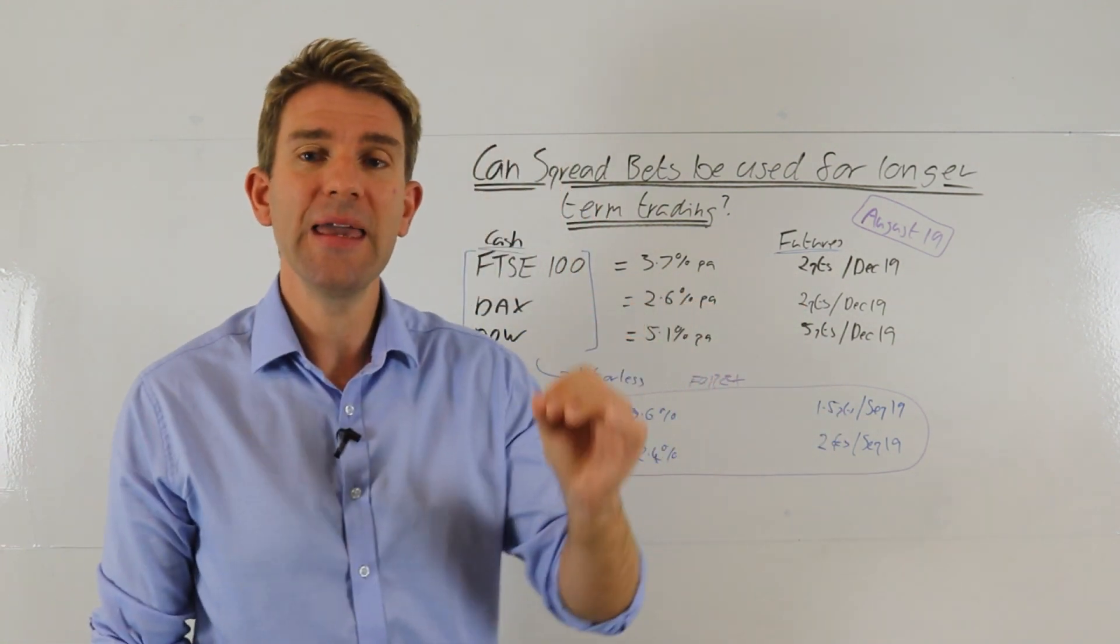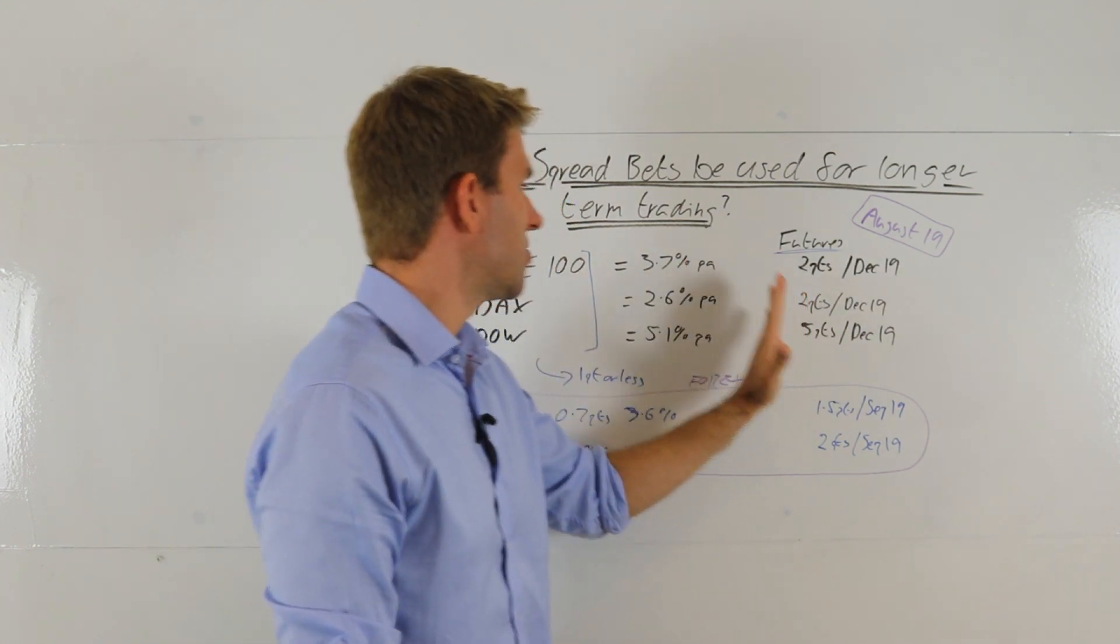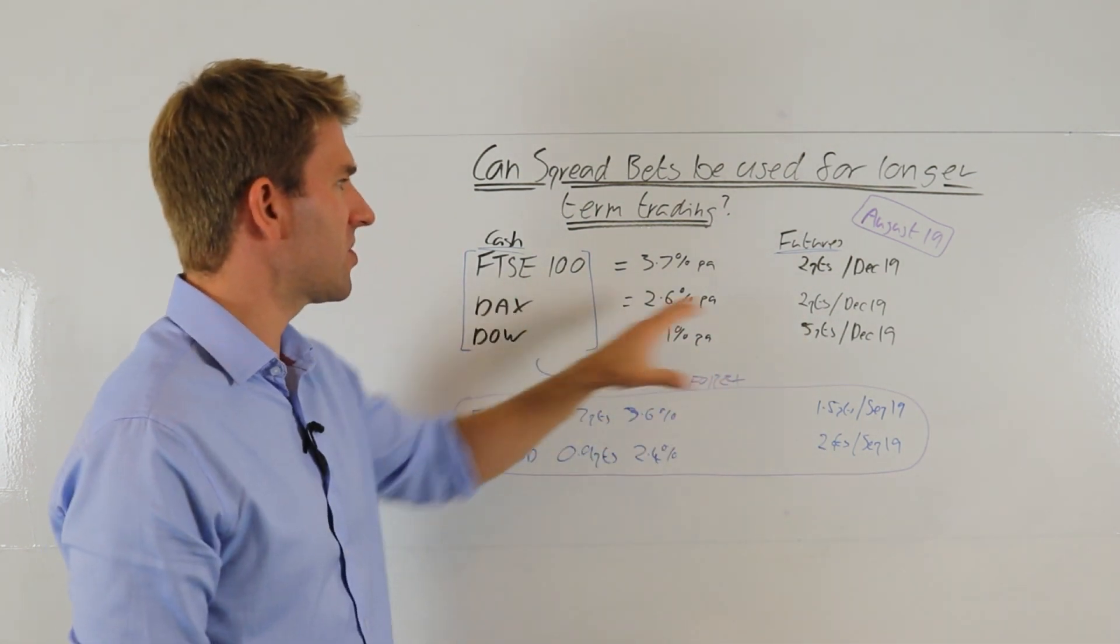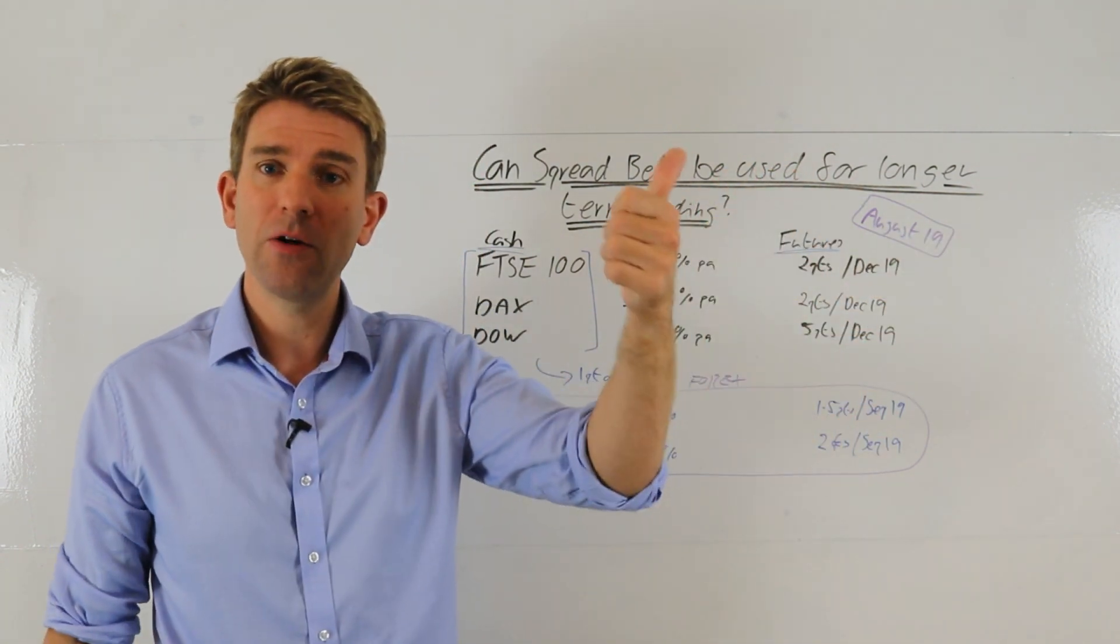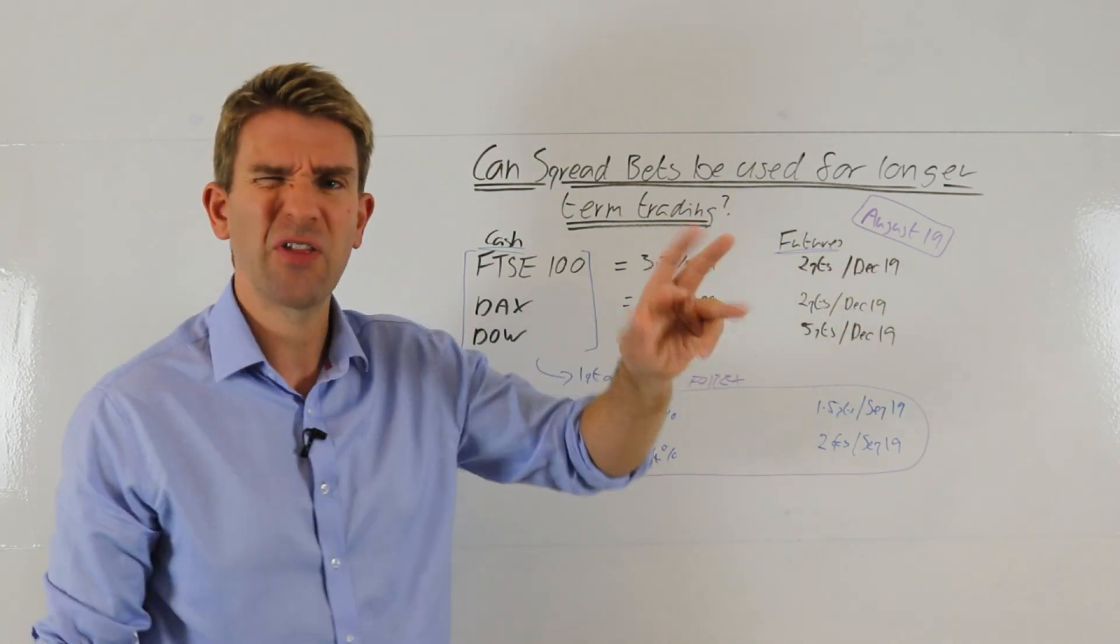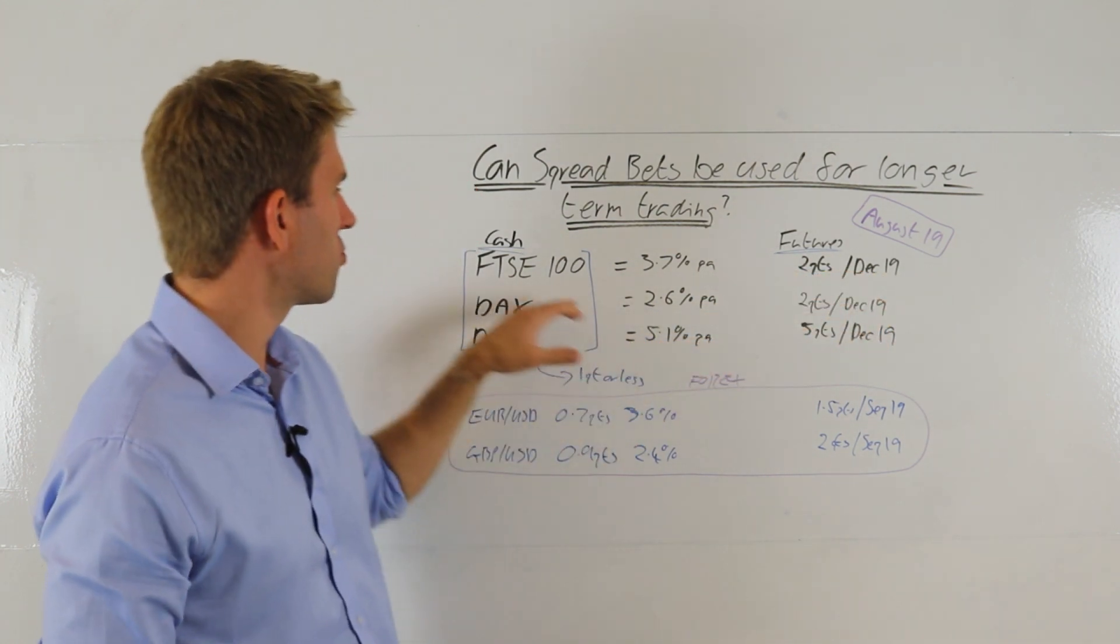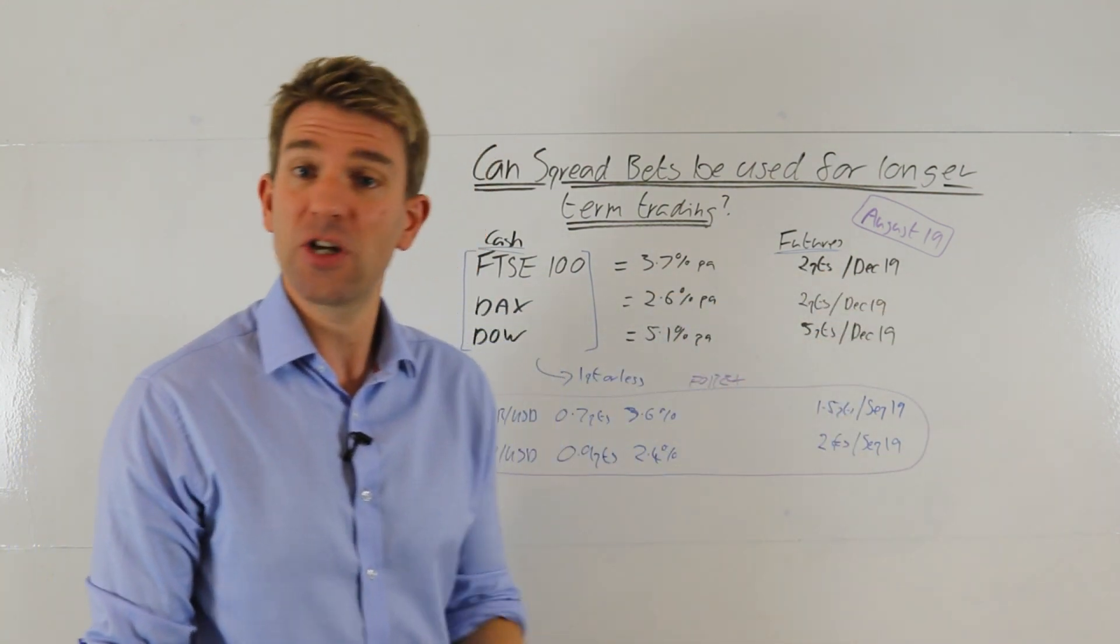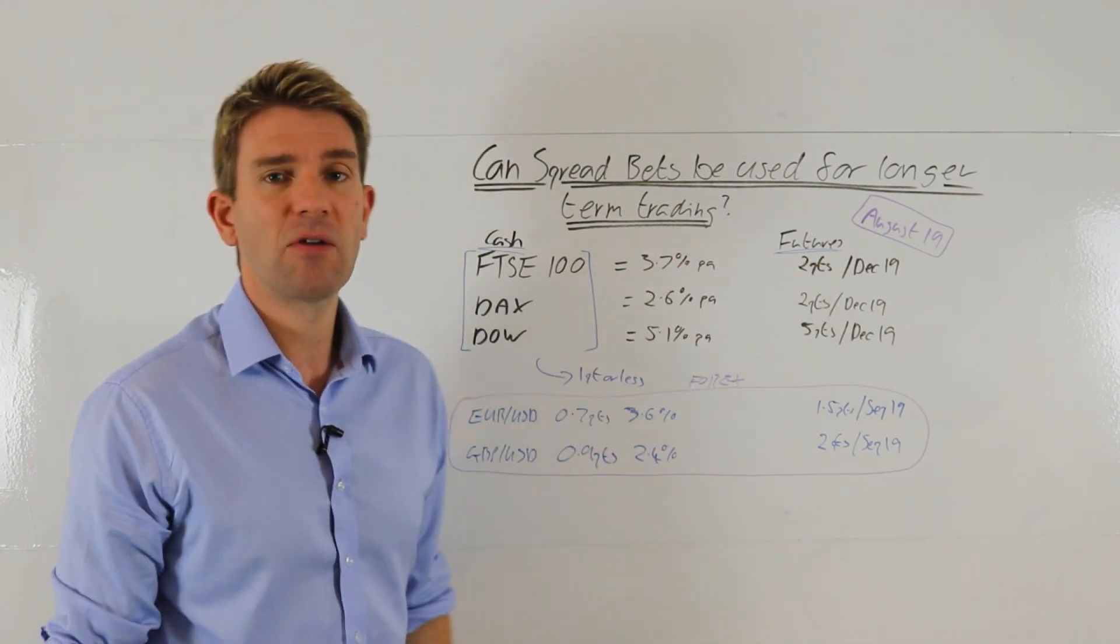Now you don't pay a carrying charge for this. The charge is included in the spread. So the spread is a lot more. I say a lot more, not that much more. It depends on what you're trading obviously. But for example, I'm filming this in August by the way, just for reference. So we've got September, October, November, December. So three to four-month exposure time for this. Maybe about three months really, because the end of August, it's costing you two points to open a December expiry futures contract on the FTSE. So yes, it's double.